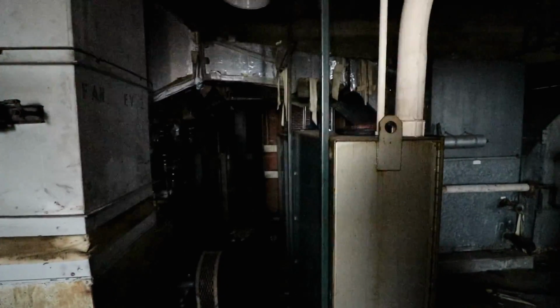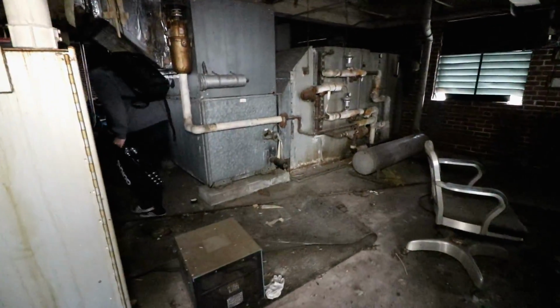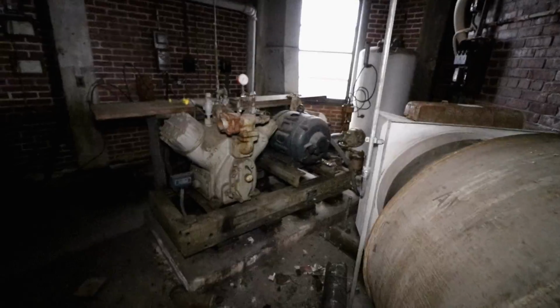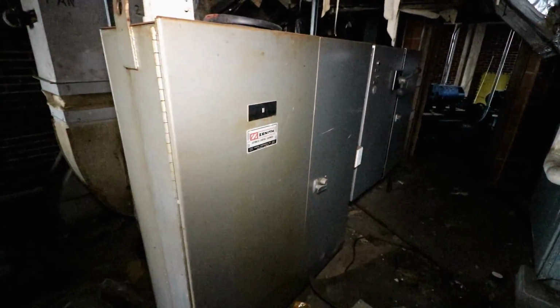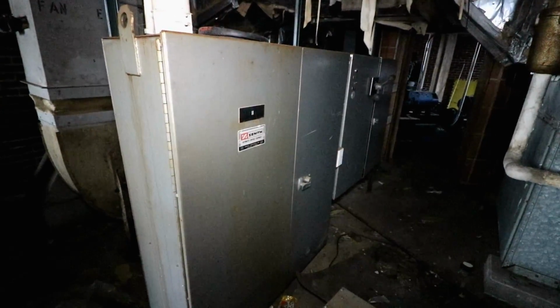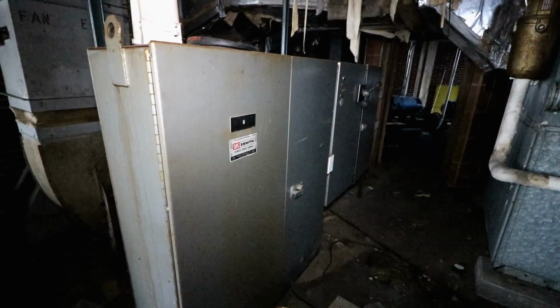Looks like there's too much in here. So right now we're in the top floor. You got the engines for the elevator cars. And if you could hear the humming in here, there still is a little bit of power going to this building from the other active buildings on the grid. So they were really too lazy to shut the rest of it off, instead just wasting power and our tax money, honestly. Okay, now we're heading down to the bottom floors, which are locked.